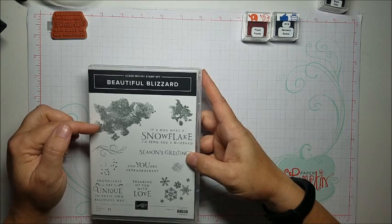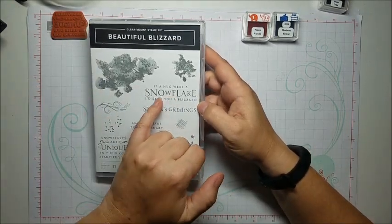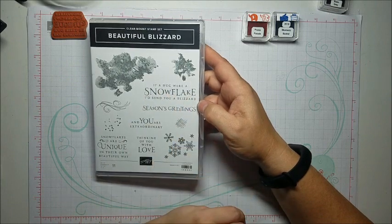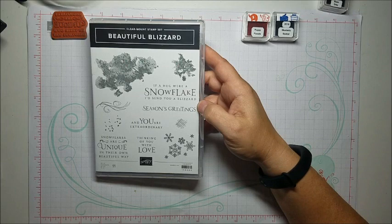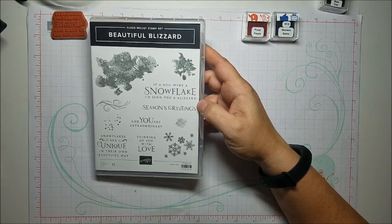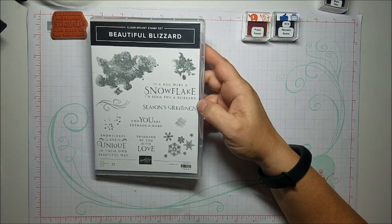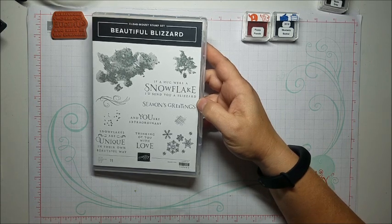This set, I love the varying of the fonts and the sizes. I will have to tell you, I have a thing about snowflakes, and one of my experiences was I bought a snowflake set of a different brand, you know, 5 years ago, and the sizes weren't varied enough for me, so then I had to go and buy yet another set.